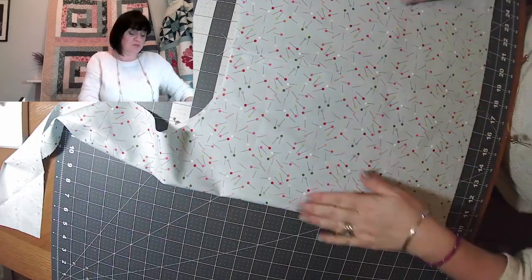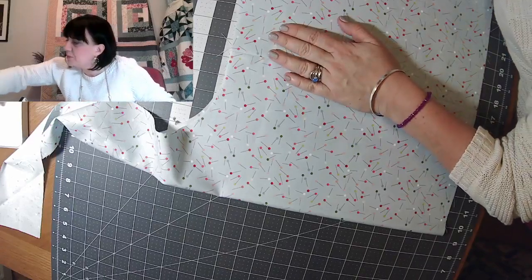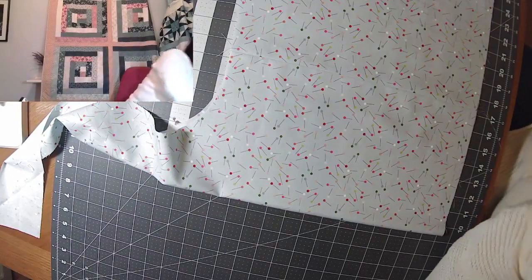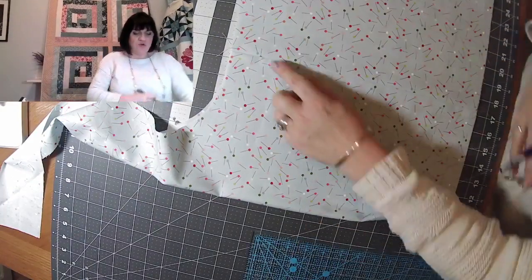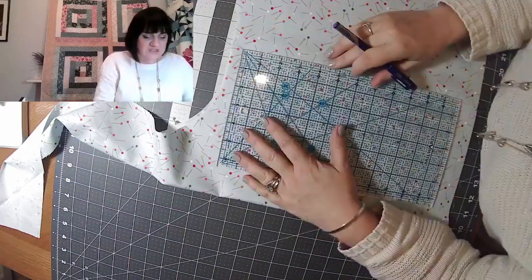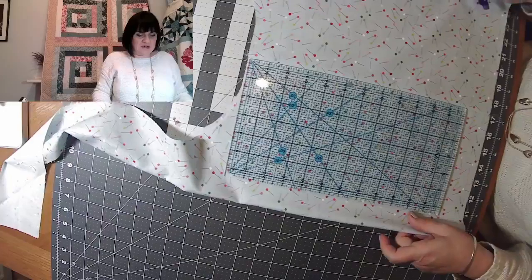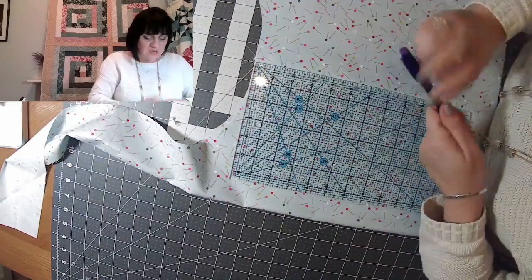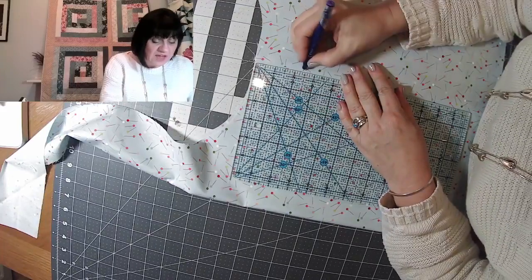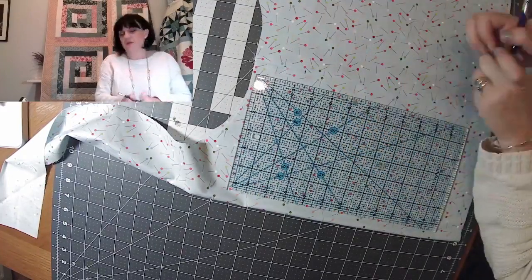So yeah, good point. First thing we're going to do is we're going to grab a pen. Let me grab a Frixion. There we go, on a little ruler. Because I've got this centre seam already marked for me, I just want to mark a line 3 inches down. Okay, so from that top little edge there, am I in the right place, guys? Top edge there, I'm going to mark a little line. Sorry, not 3 inches, it's going to be 3 inches in a minute, 2.5 inches down there. Okay, so I've got a little mark.